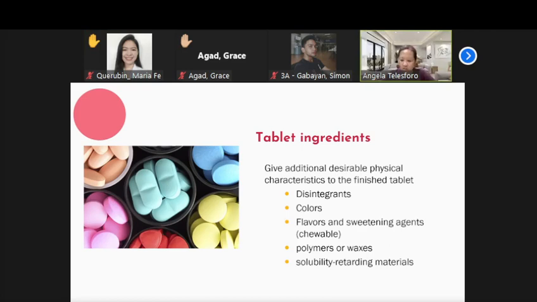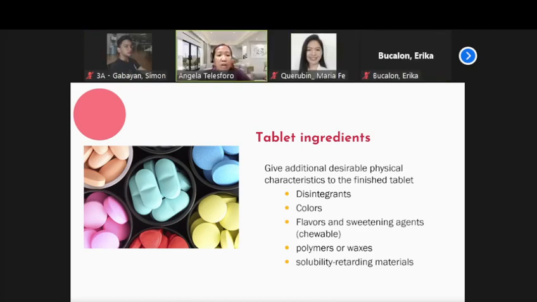Okay, that's true, no? Like flavors, usually in syrups or tablets, the flavors are added as powder. Then you color it, but if the flavor is mango and the color is pink, it doesn't really fit. So the flavor and the color should go together, should go hand in hand, no? If you have apple, it should be either red or green, because there is green apple. If grapes, it should be violet. It wouldn't suit if grapes were green.